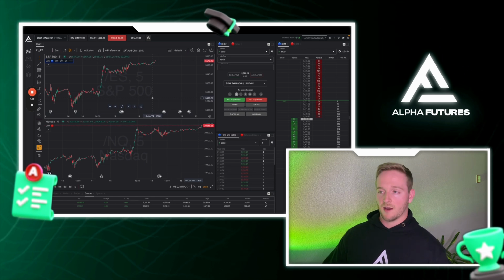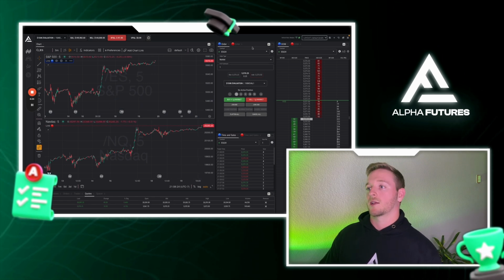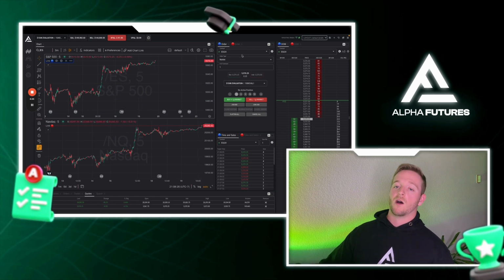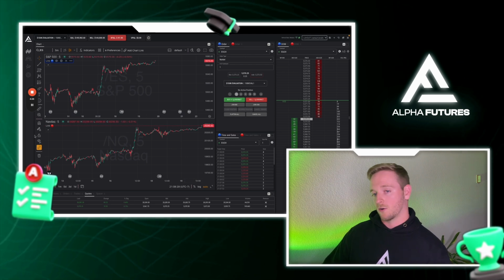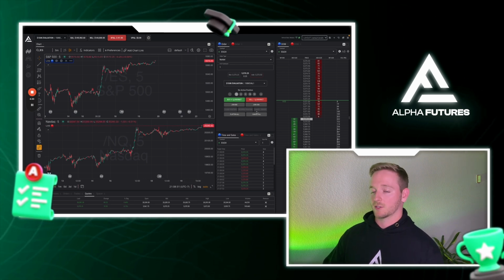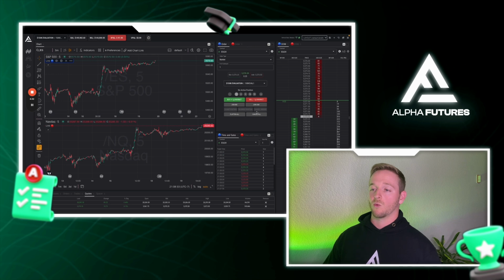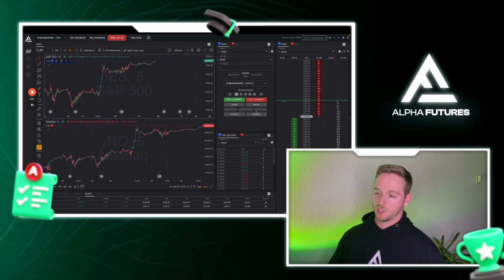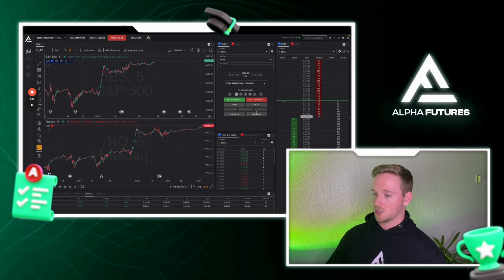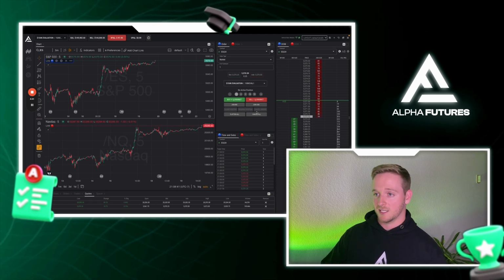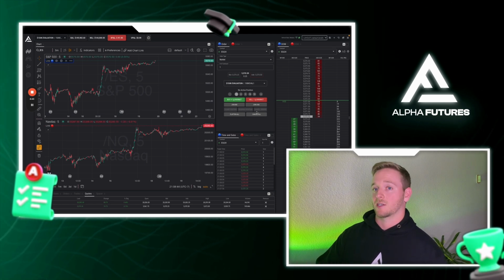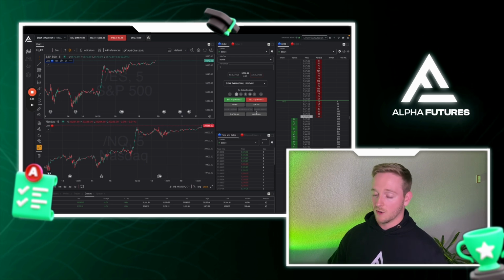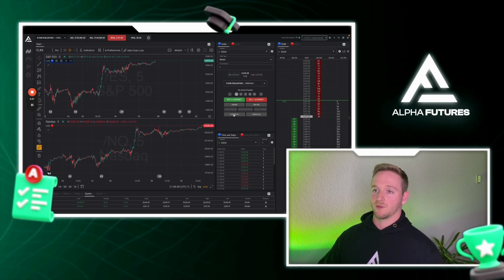But just be careful if you're going to do it. That would obviously be a lot of order panels here, but they are all linked to each other with the chart once you select that color there. But just please, once again, pay attention to what color you're selecting. All of the DOM, the order panel, the chart, the time and sales will be connected to each other, but you as a trader need to just double check, hey, am I actually executing on the asset I mean to, and not one of the other charts I'm looking at here.